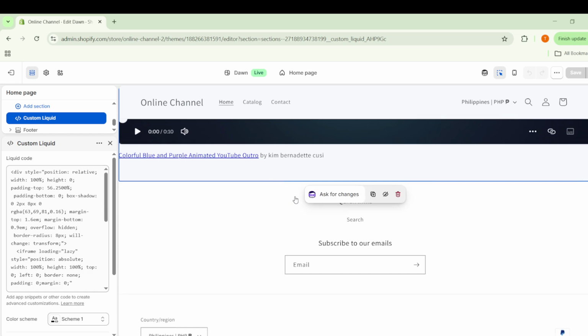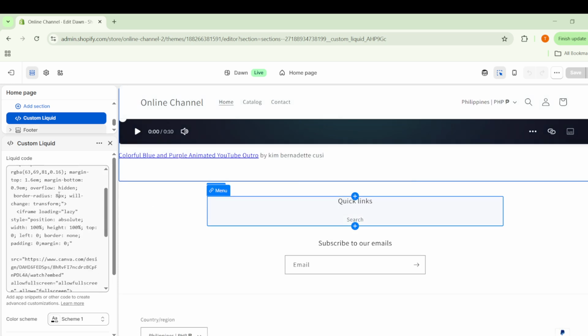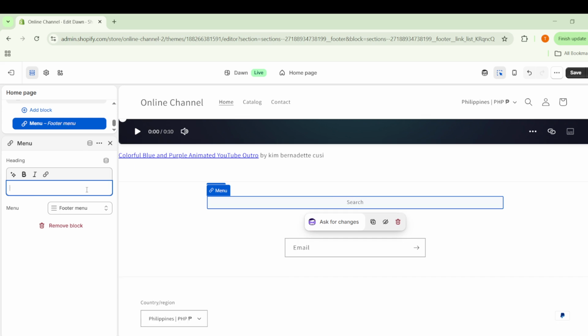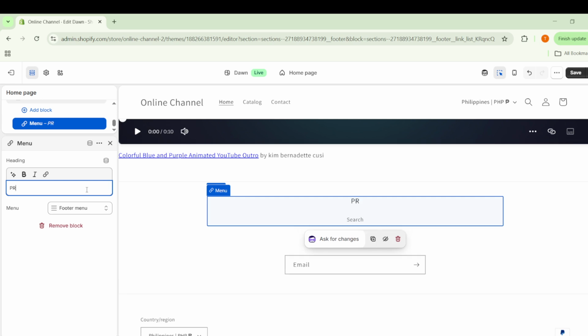If you want to edit a link that is already there, find the item you want to change and click Edit next to it. From here, you can update the link text, which is the title customers will see in the footer. You can also update where the link goes, which is the destination. For example, you might switch it from one page to another, point it to a collection, or adjust an external URL. A helpful tip is to keep link names short and clear so the footer stays clean and easy to scan.